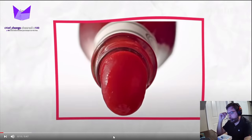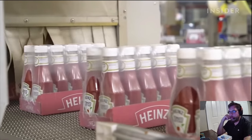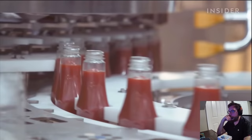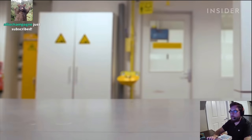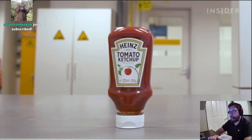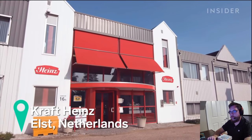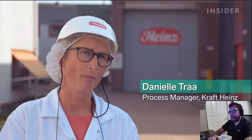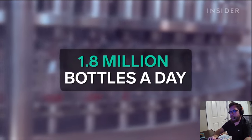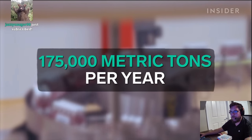Fries, and just about anything that we can think of to complement our meals. Heinz is one of the market leaders in ketchup, selling over 650 million bottles of ketchup around the world every year. We visited its European factory in the Netherlands to see how the world-famous condiment is made. Here in Elst, we make sauces for the Kraft Heinz company. Our main product is ketchup, that's 70% of what we do. We make about 1.8 million bottles a day, and that relates to about 175,000 tons of ketchup a year.